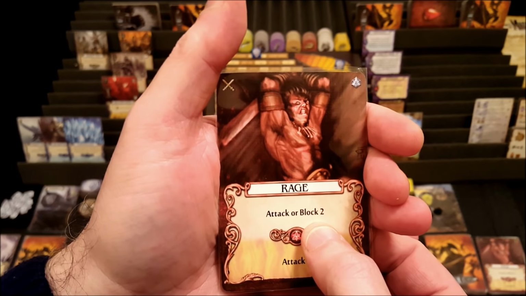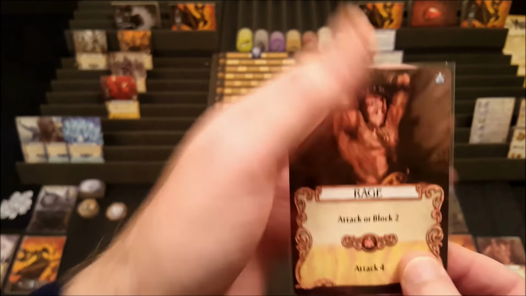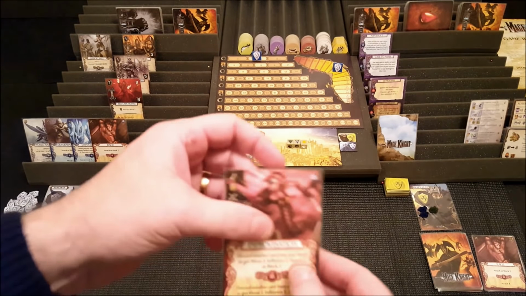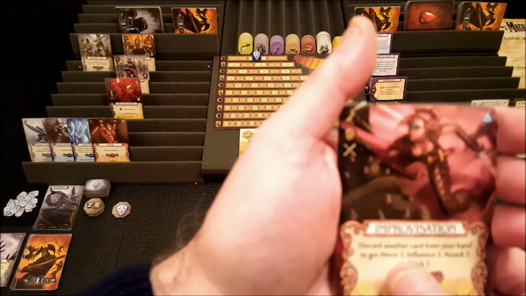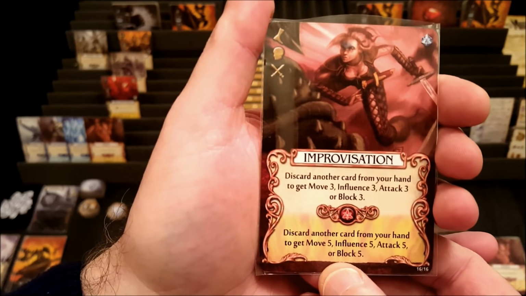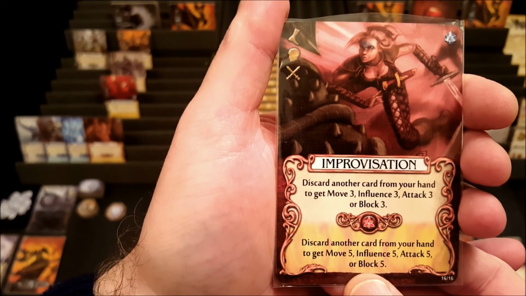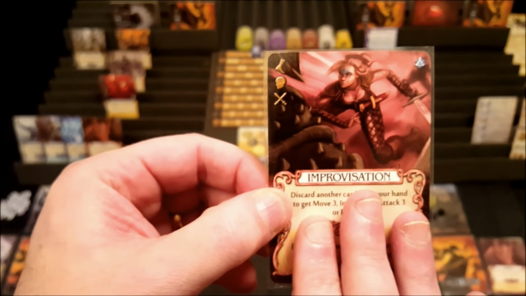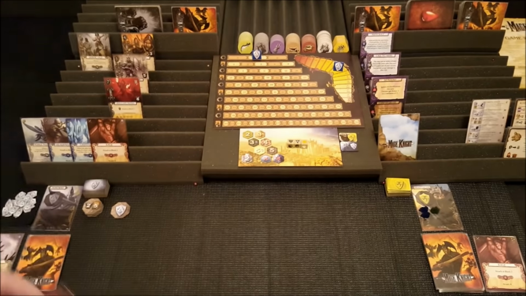Rage, yes. Basic attack two or block two. If we power it with red mana, we will get attack four. So we need some attack if we're going to start hitting some of these enemies. And Improvisation. Discard another card from your hand to get move 3, influence 3, attack 3, or block 3. And if we charge it with red mana, we get discard another card from your hand to get move 5, influence 5, attack 5, or block 5. Coolness. But we basically use two cards if we use this card. But yes, still pretty good.